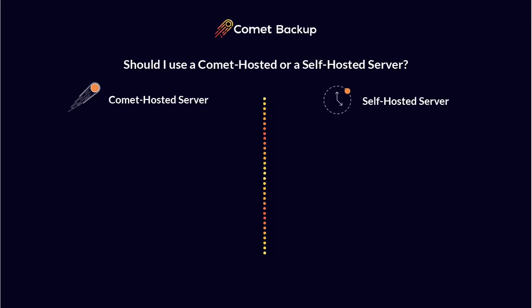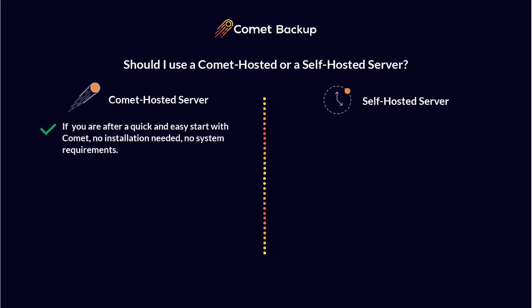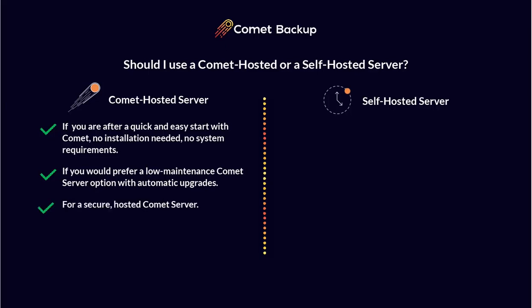Now, let us summarize the key points for using a Comet-hosted or a self-hosted server. You should use a Comet-hosted server if you would like a quick and easy start to Comet backup without any additional installation required, or if you would prefer to use a low-maintenance Comet server which automatically gets upgraded, or if you would prefer not to host a Comet server, and if you would like a Comet storage bucket to be automatically configured on your Comet server.